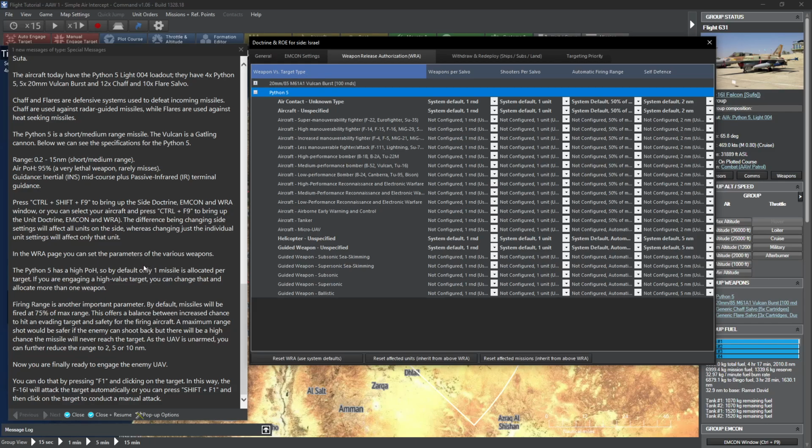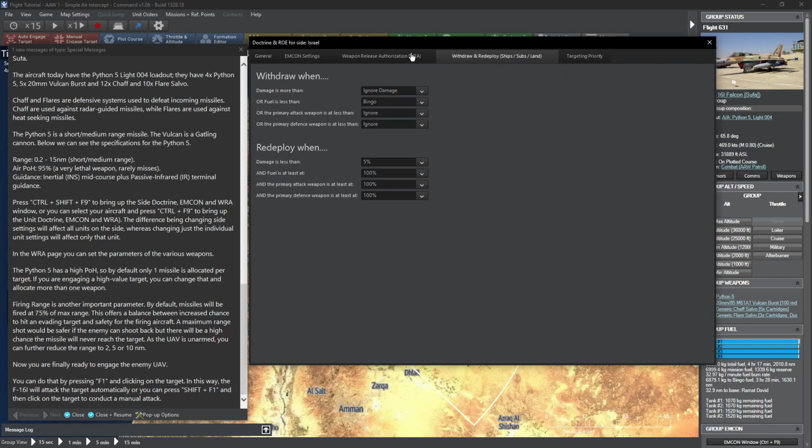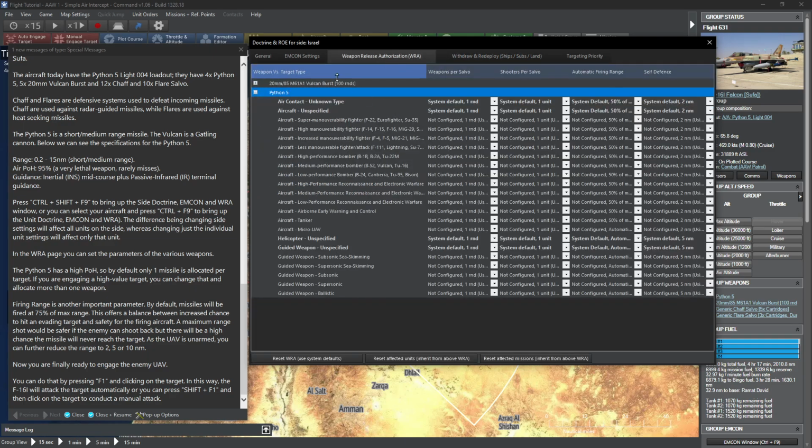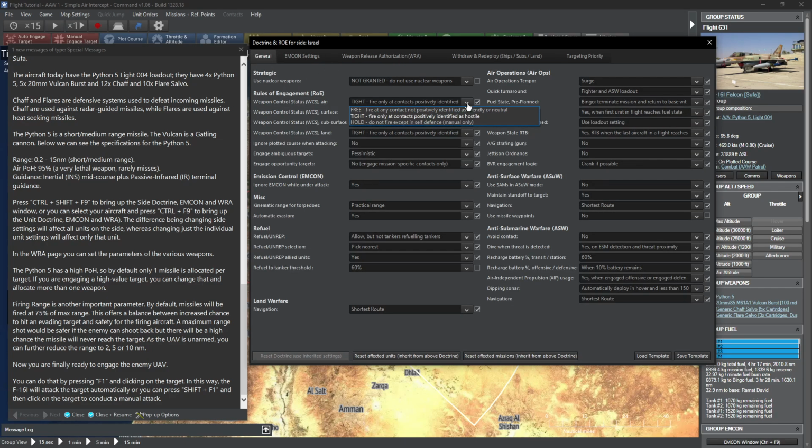Engage UAV. Press F1, click on the target, and we can engage automatically, or manually by pressing Shift F1. Let's target priority. Also, if fuel is bingo, we can retreat, or I think if we're Winchester on ammo as well, we can possibly retreat as well. So we've got tight. What are the other options? Free. So we could just drop all weapons control systems, subsurface, ignore plotted course when attacking. Engage ambiguous targets permissible. So optimistic targets. We've got to see what we're marking as friendly or not as well.